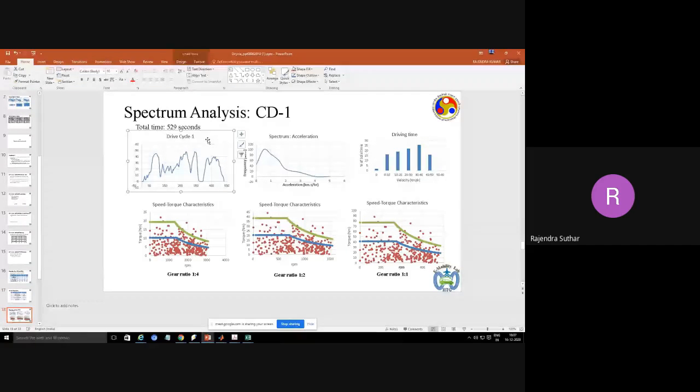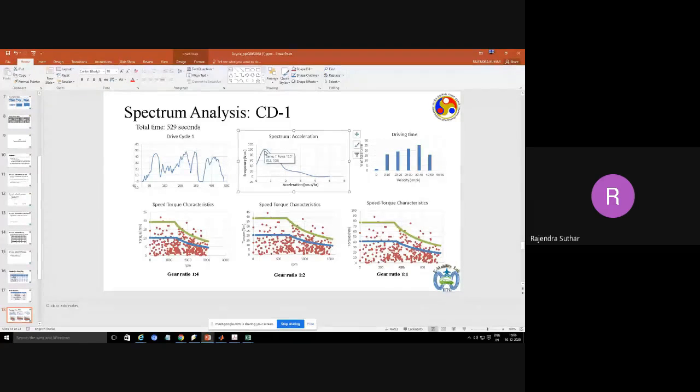So this is drive cycle 1, CD1. For this drive cycle it is shown here, the acceleration spectrum, what is the occurrence of a.